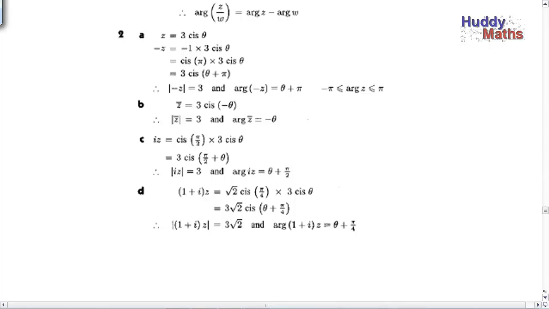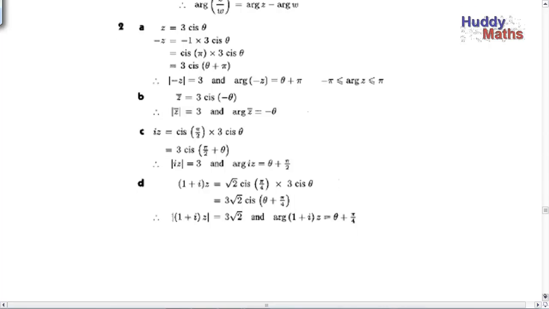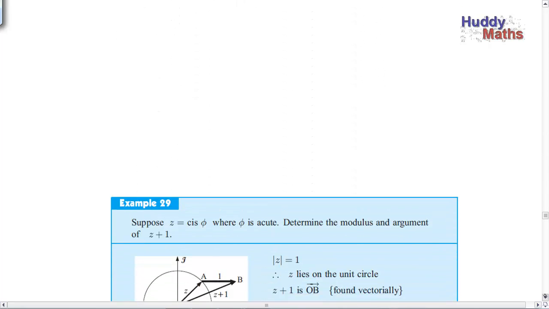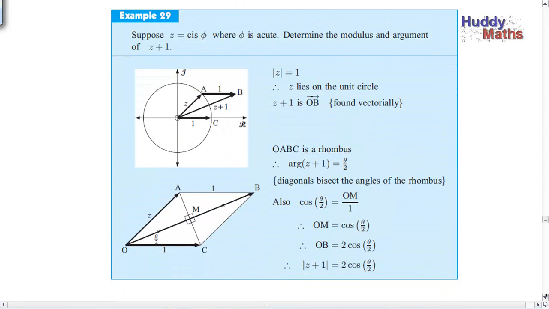Study that. You're building up a few skills. I hope you're getting your head around this. You might have to go back and check it out again. All right, last little bit, come down and we'll just finish off with a couple more examples here.